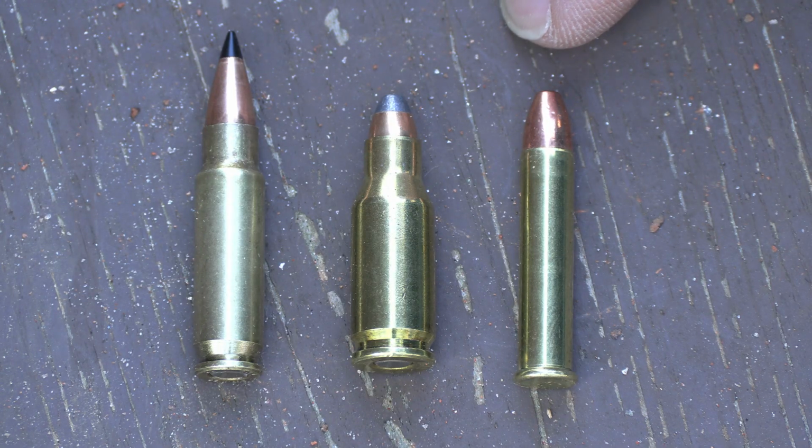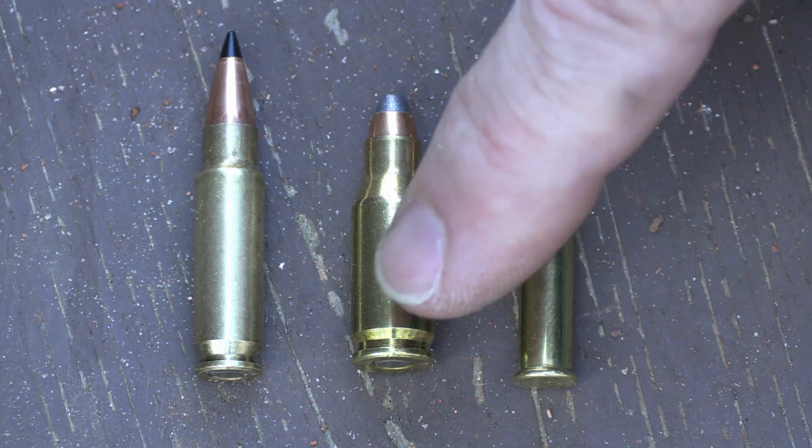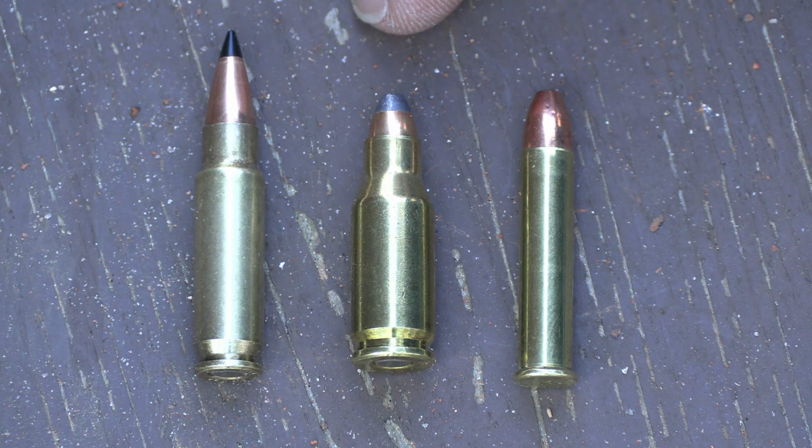So guys, we're going to take these really small diameter, lightweight, really 40 grain across the board. We're going to test these out, 22 Magnum, 22 TCM, 5.7 by 28. We're going to go through and chronograph it. We're going to shoot it through some Clear Ballistics gelatin. We're going to shoot them side by side. And we're just going to get a feel for the differences between these three calibers. CCI, Armscor, and Fiocchi supplied the ammunition.